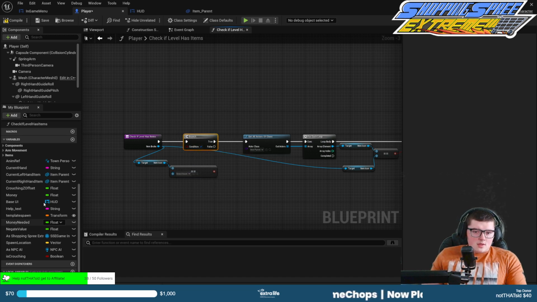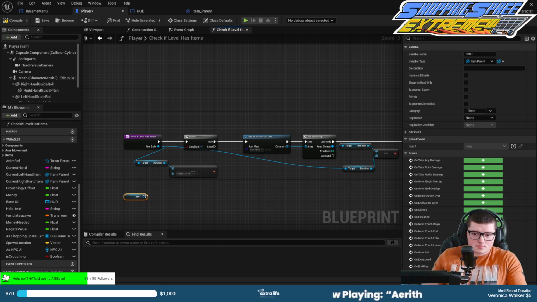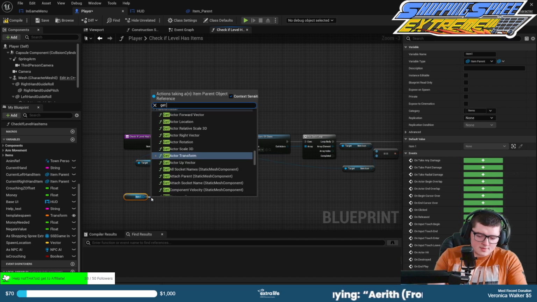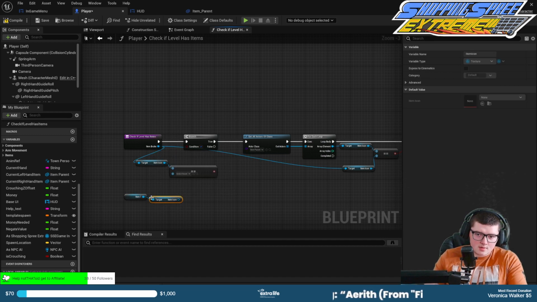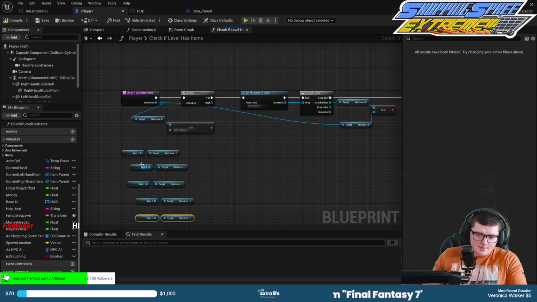So if item icon equals get item 1, get item icon, item 2, item 3, item 4, item 5.